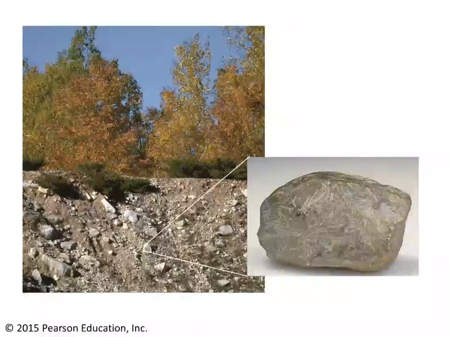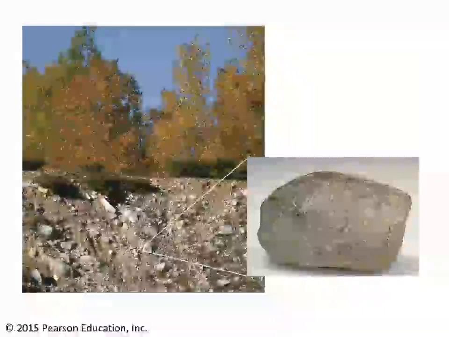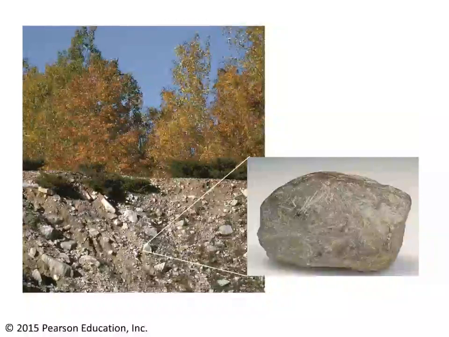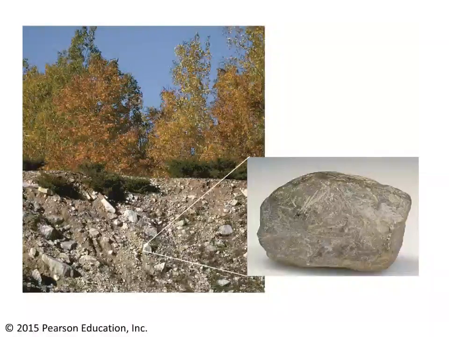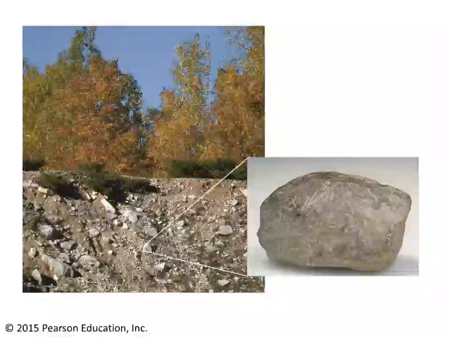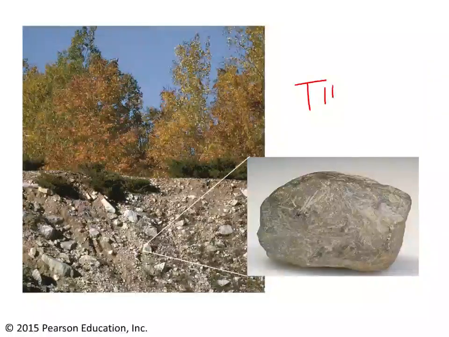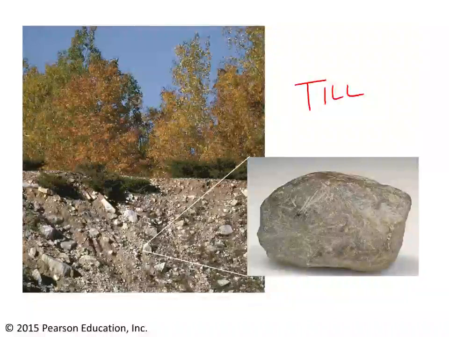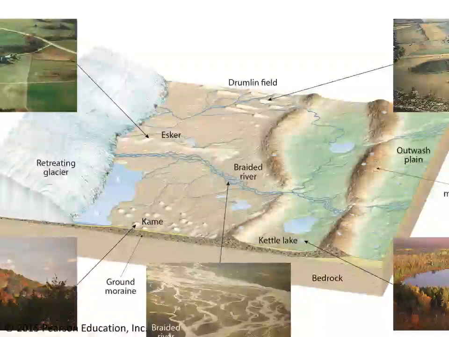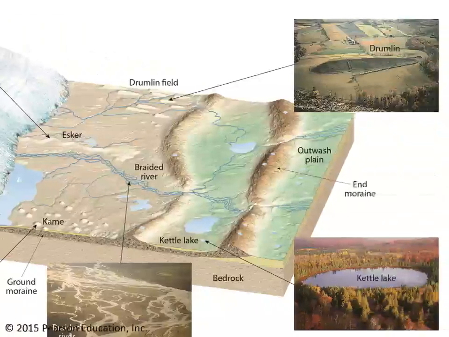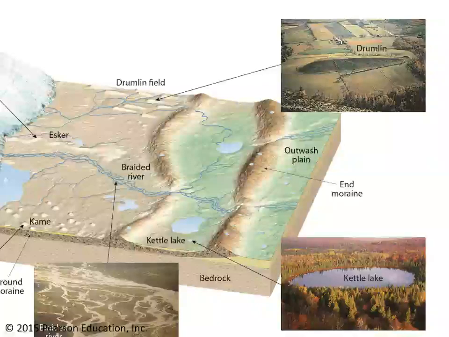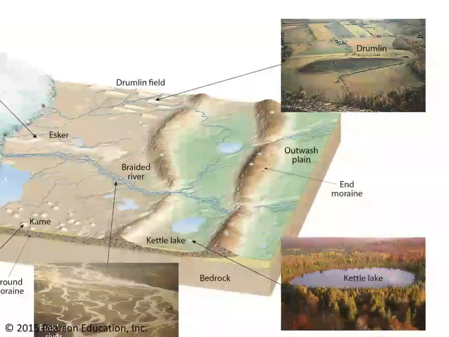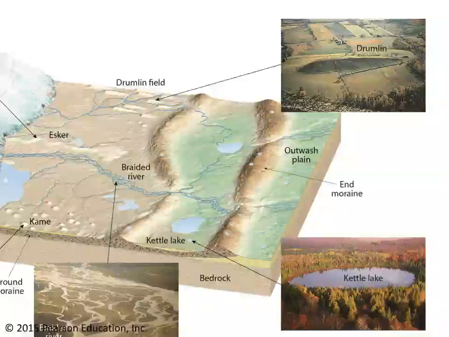We get another series of landforms where glaciers melt. There they dump all the sediment that they picked up from eroding the upstream regions, and they dump it in the form of a glacial sediment known as till. Individual particles of till are cobbles and boulders that have a distinct faceted appearance, and they're very scratched, quite different from something you might find in a stream. Where meltwater sorts the till, you can end up getting another kind of material called stratified drift, and that's basically just a better sorted pile of sediment.